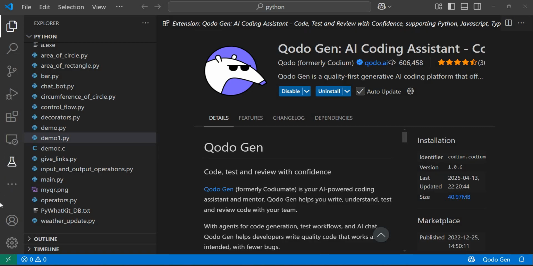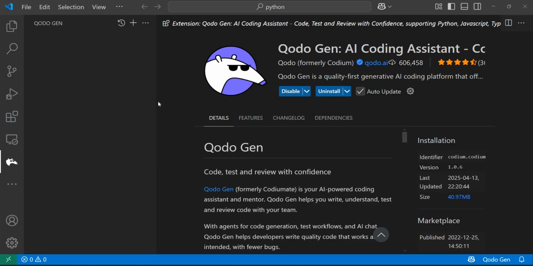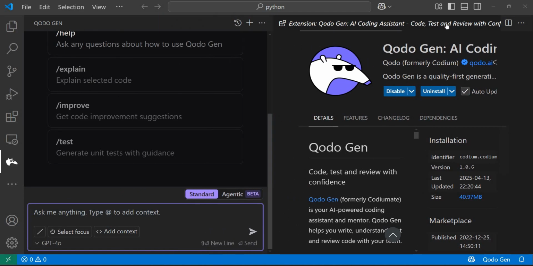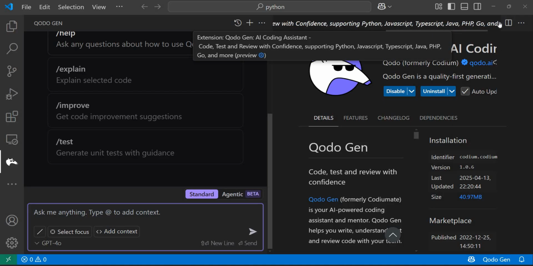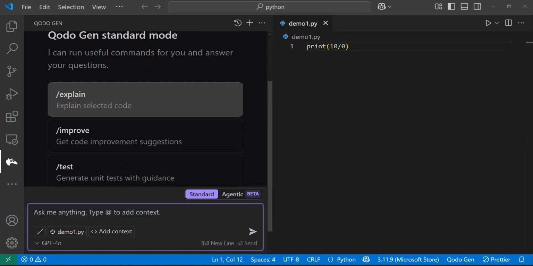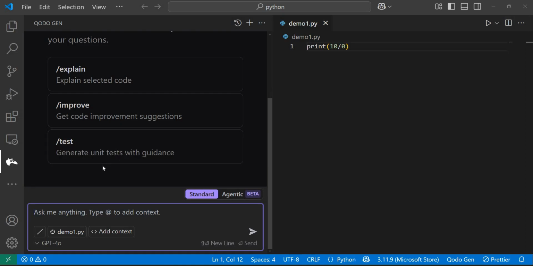After installation, you have to just click on Qodo Gen and it will be opened. Now you can see Qodo Gen in your system. Okay, now this is Qodo Gen AI, which is directly linked to your IDE, okay, which is VS Code in our case.